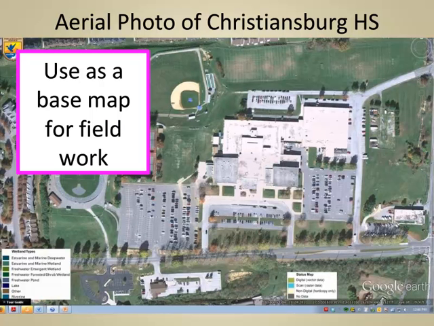The aerial photography for the Christiansburg School shows the fields and the buildings, the parking lots. There are not any major drainage lines like ditches or culverts or whatever that can be seen here, but you could make this map into a base map, just print off a copy and let the students use this as the place where they record information. They may well be able to put arrows and indications of downspouts and ditches and flow directions all across the site.